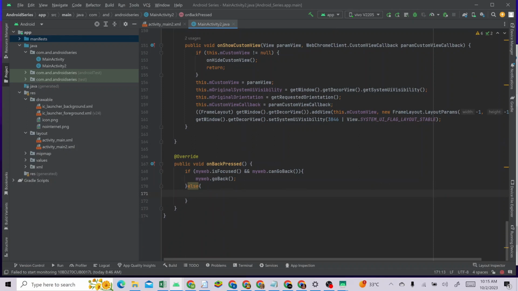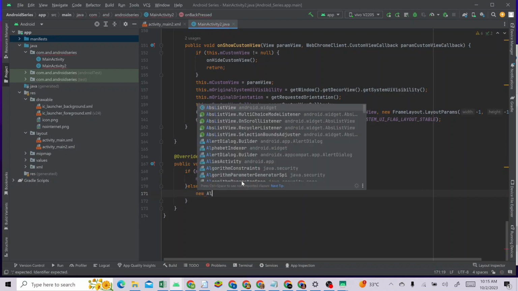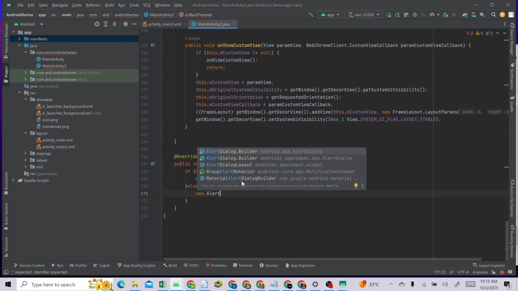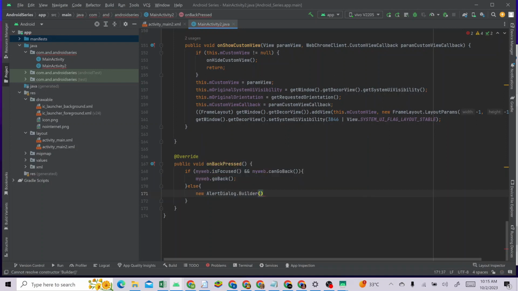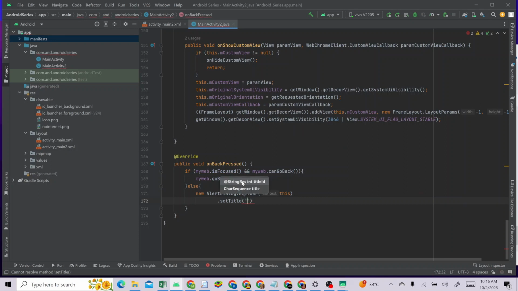Let's say here you can ask the user if she or he can close or can exit that screen. We can put an alert, like let's say new AlertDialog.Builder this, then we say dot setTitle exit.